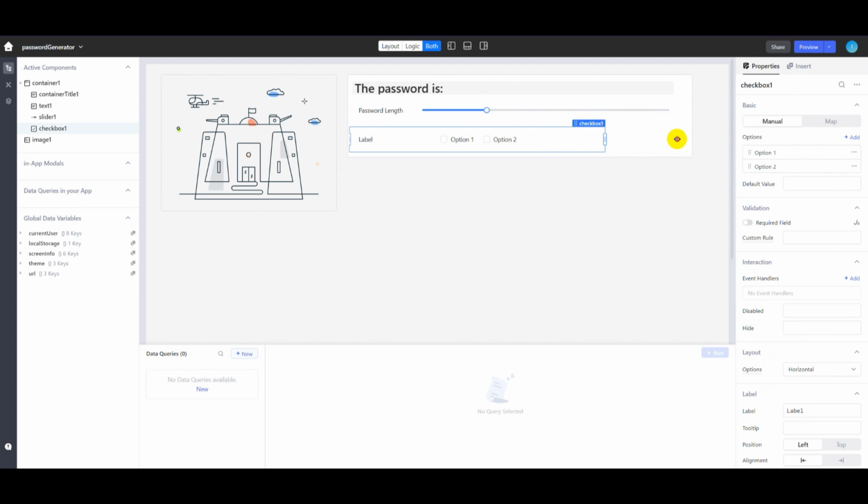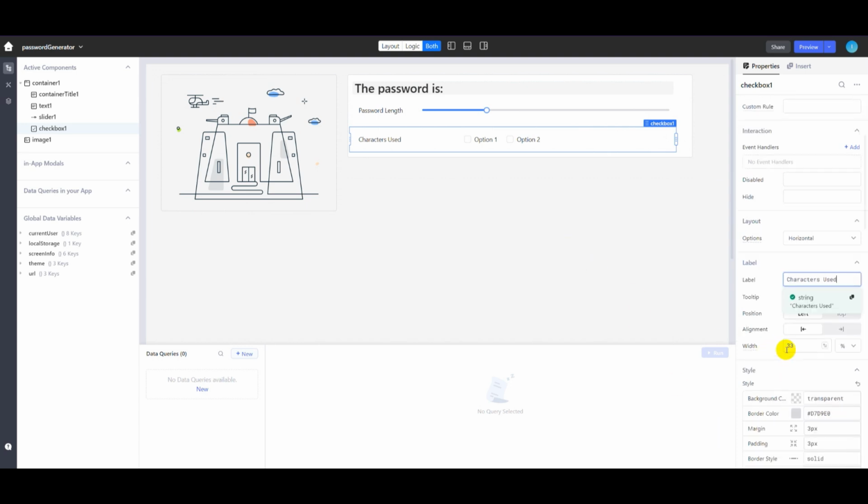Now as you can see, there is something that's not working as expected. Anyways, let's label this as characters used. Here also we will put it at 20.